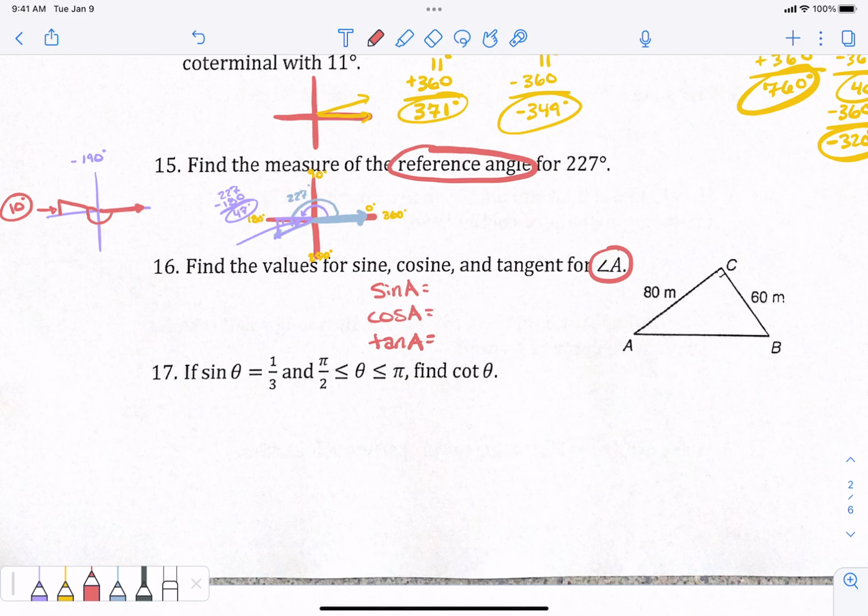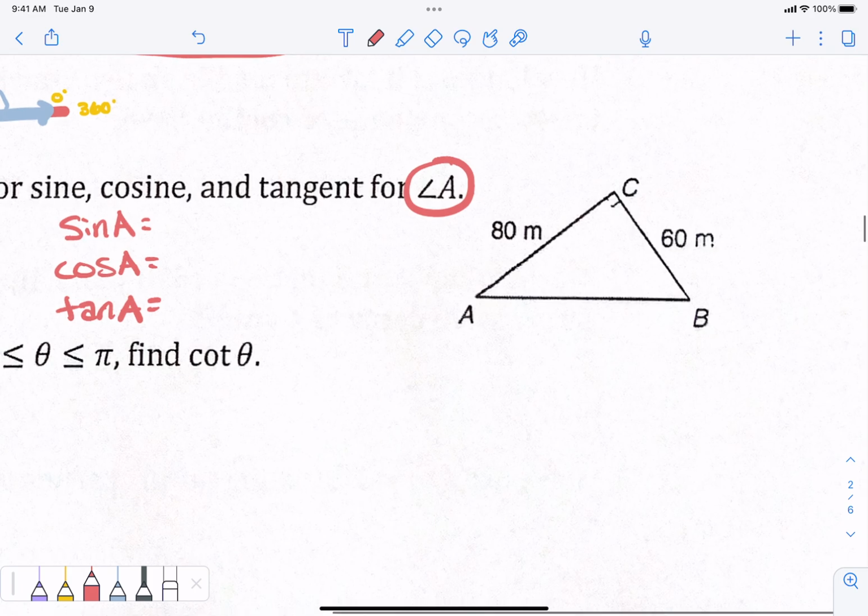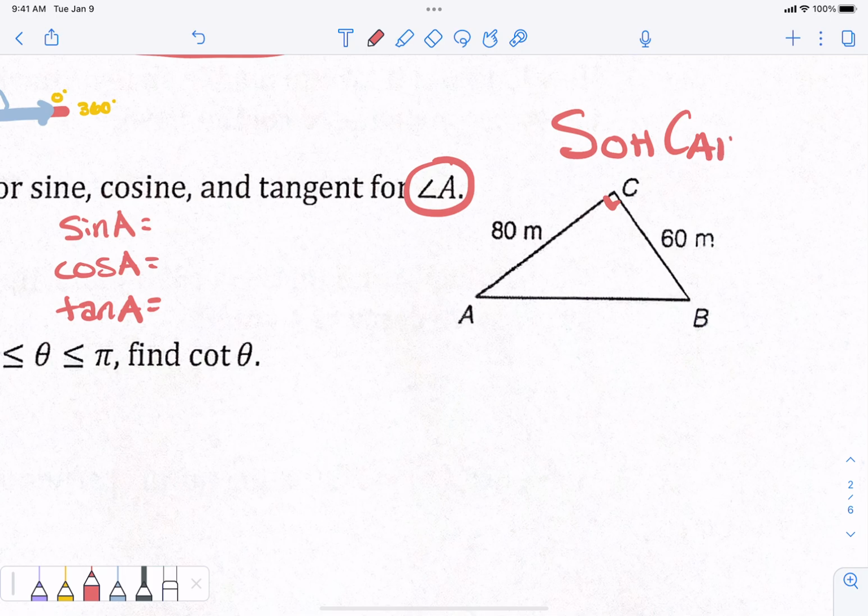Okay. I have this triangle labeled, and the reason why I'm able to use sine, cosine, and tangent is because it's a right triangle, right? Like I have this little box in the corner that's kind of half cut off, right? So, yes. So write in SOHCAHTOA if you need to. Okay, we're just doing the fractiony things.